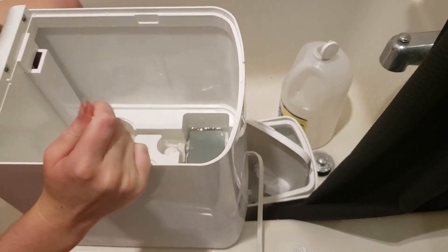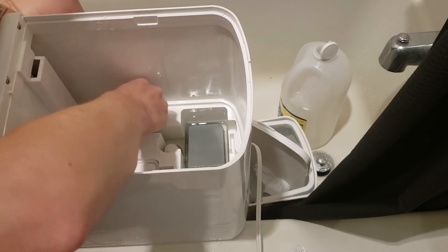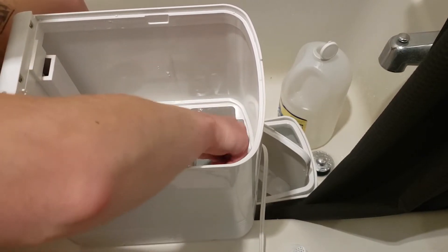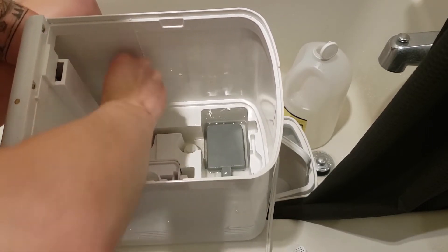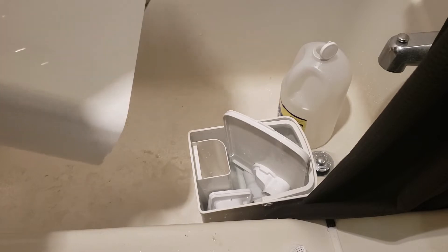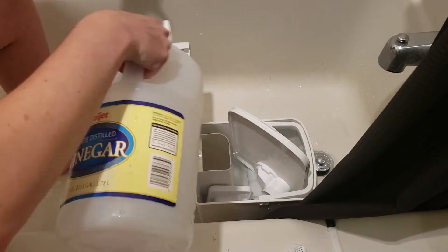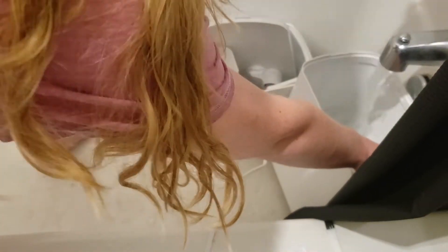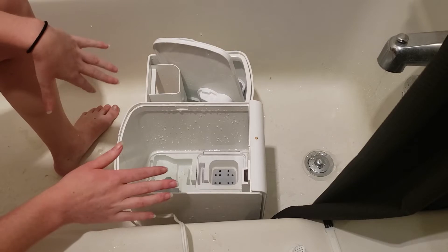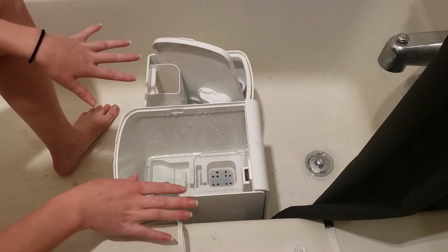Same thing — I'm just going to swirl my brush in there and lift things up. I'm not an expert; this is just what I do based on some things I found when I was trying to figure out how to clean my Lavois humidifier. This is by no means the perfect way, the only way, or the best way. So I'm going to put some water and vinegar down at the bottom for soaking just like I did the other parts. Now what I'm going to do is cover this with a towel so my cats don't think to drink it and let it sit for at least 20 minutes — probably an hour.